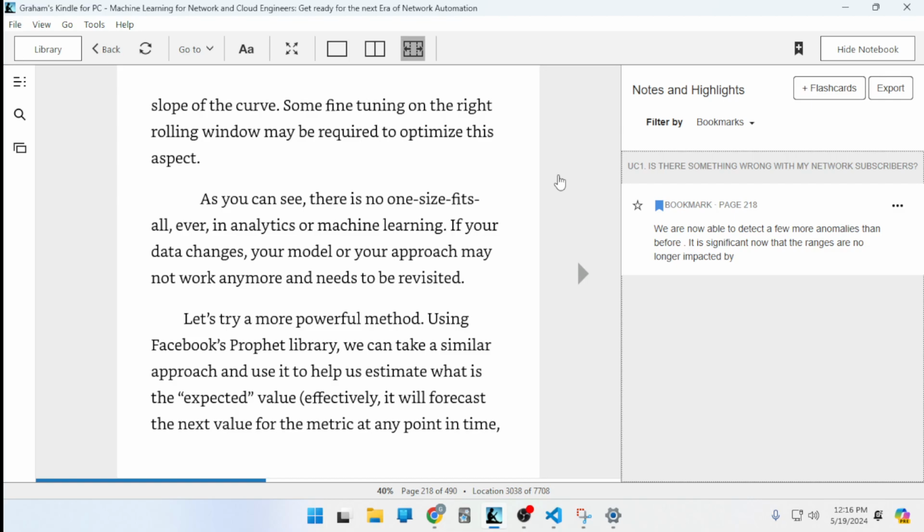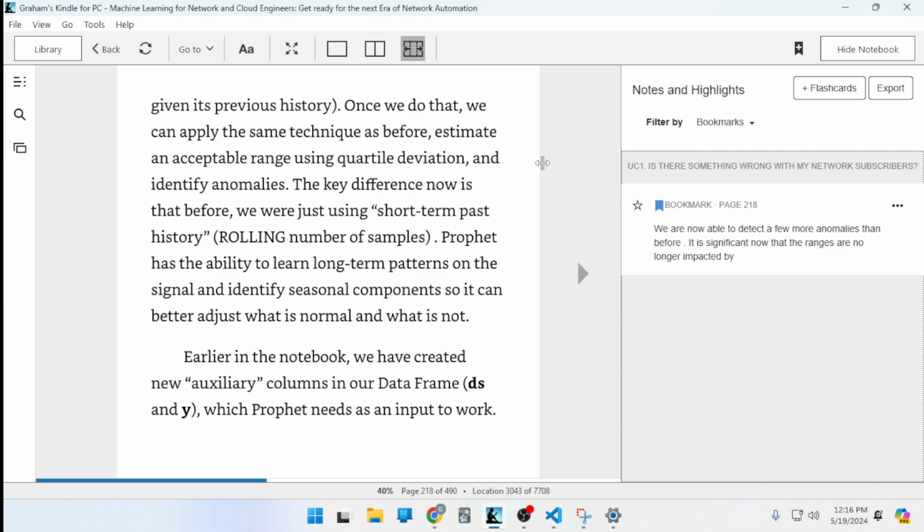Let's try a more powerful method using Facebook's Prophet library. We can take a similar approach and use it to help us estimate what is the expected value. Effectively, it will forecast the next value for the metric at any point in time, given its previous history. Once we do that, we can apply the same technique as before, estimate an acceptable range using quartile deviation, and identify anomalies.